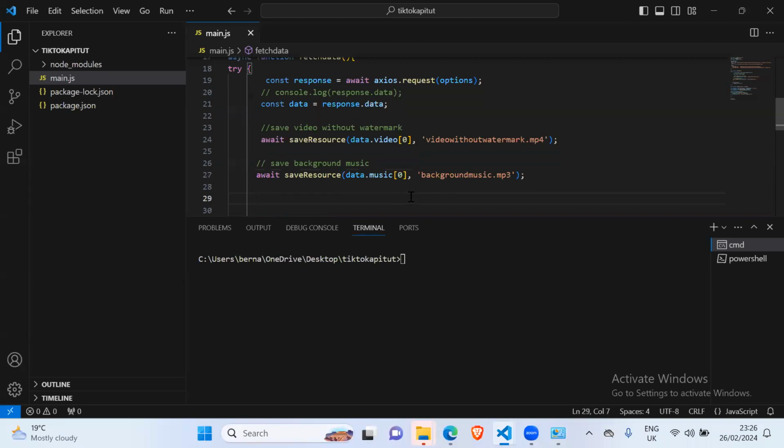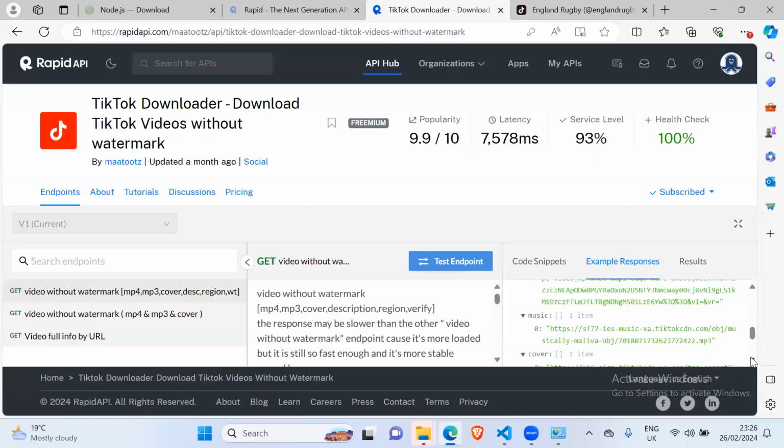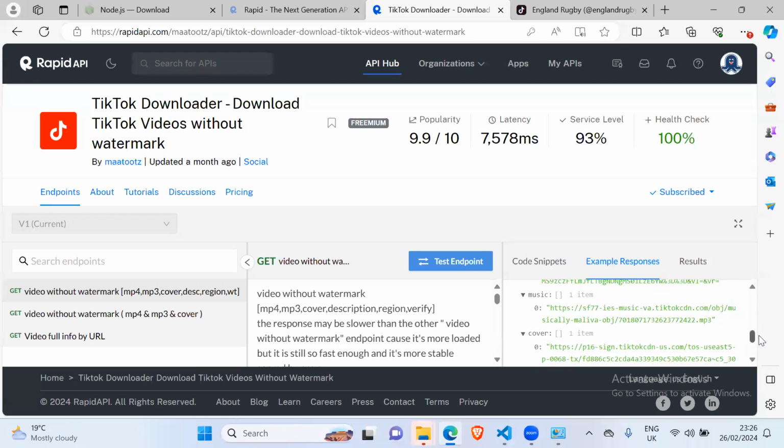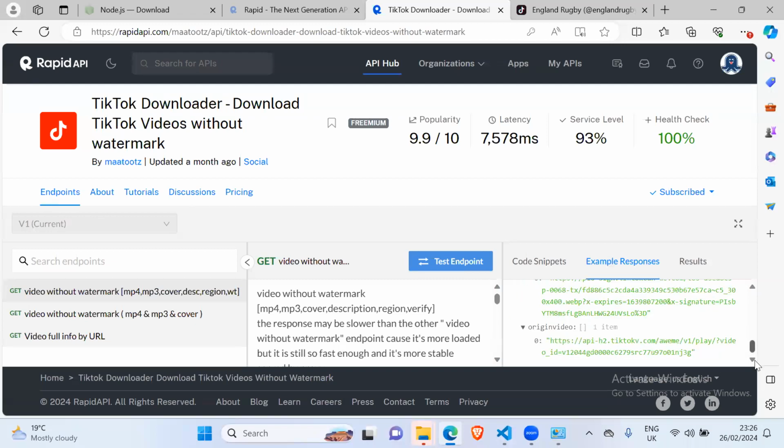So just to add, as I told you, we needed just to save these two, but I can also include the video with watermark, which is the original video.